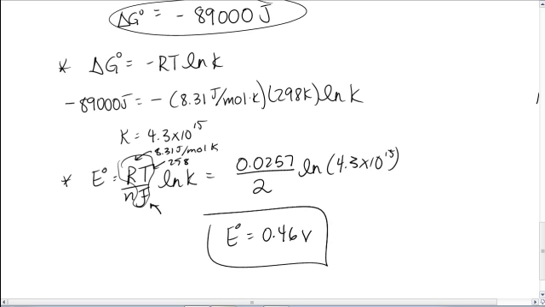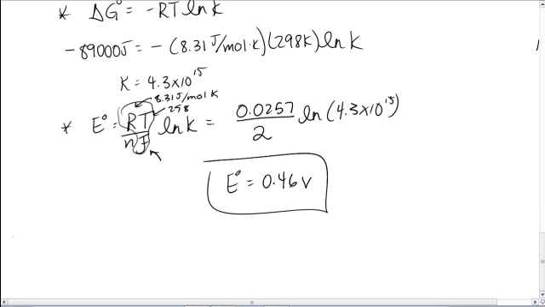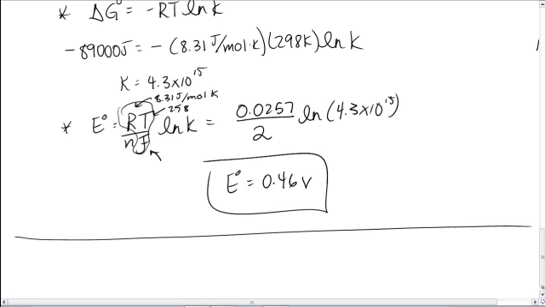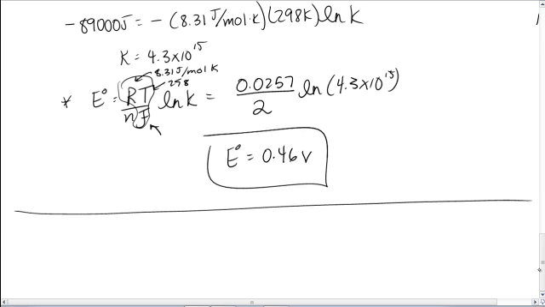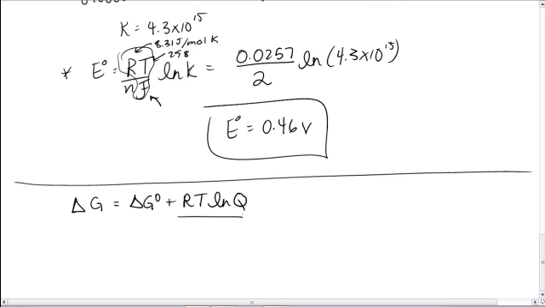All right. Last thing I want to show then to kind of wrap this up is something called the Nernst equation. So I'm going to show you this battery because here's the thing. Sometimes we aren't at standard conditions. So if you recall this equation back when we were doing Gibbs free energy, we had this equation when we were not at standard conditions for delta G. We could use an adjustment.